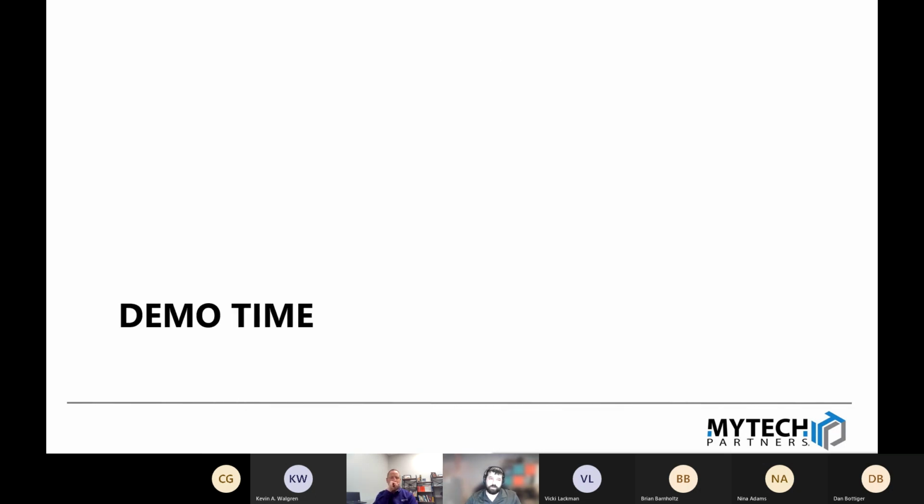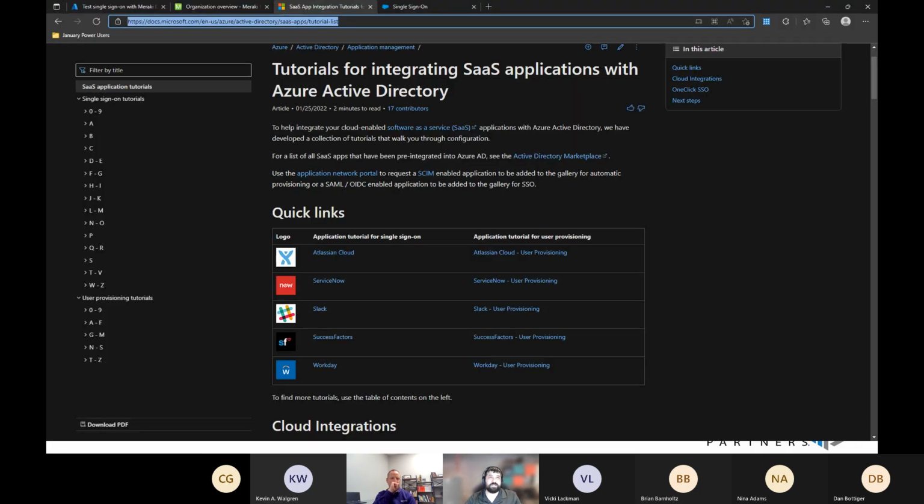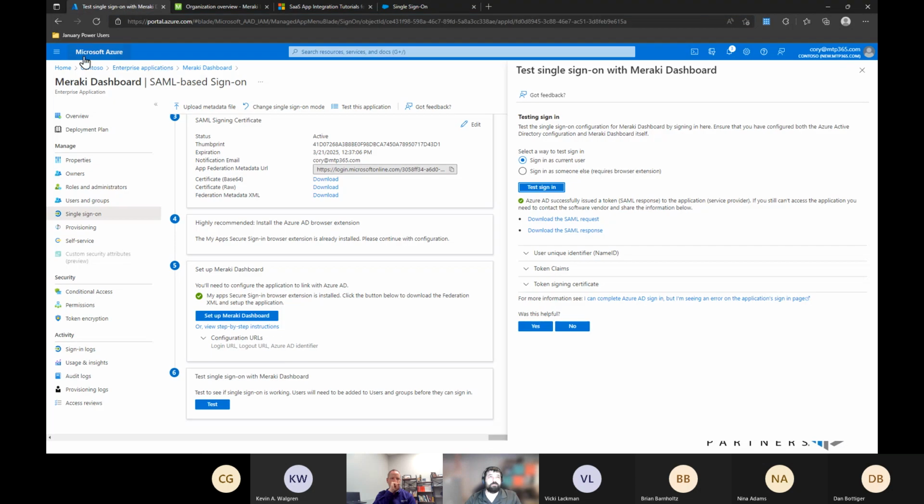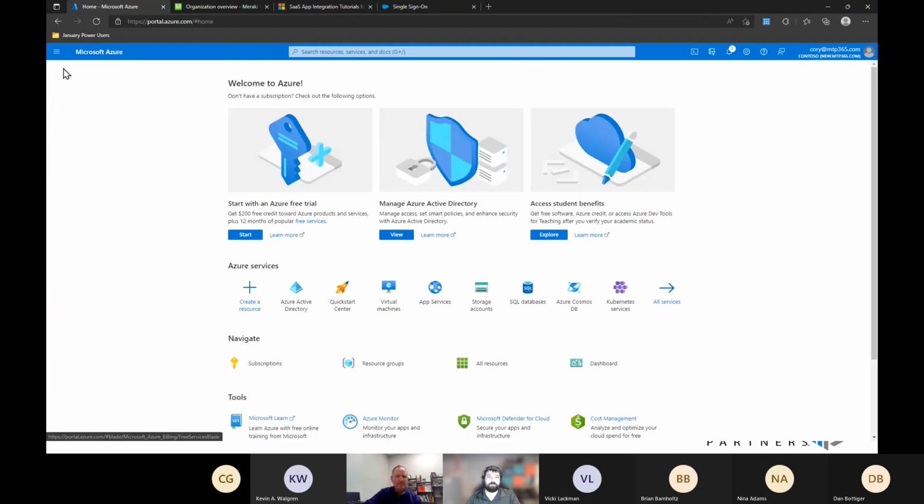And now comes all the fun time. So we're going to jump into the 365 platform here. I'm going to back out to the main page. I was in there looking at some settings. So this is Microsoft's Azure portal, and today we're going to be working in the Azure Active Directory. You can log into portal.azure.com.